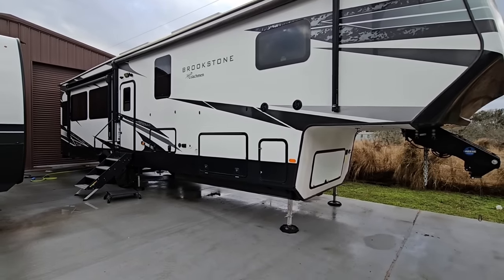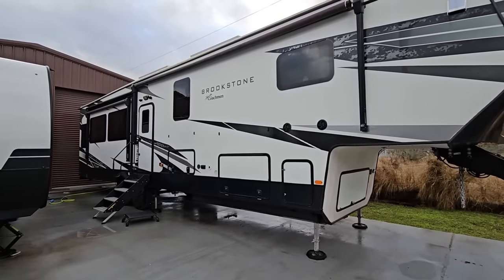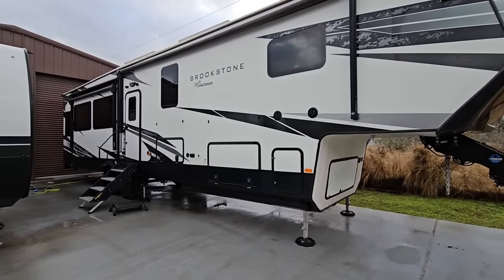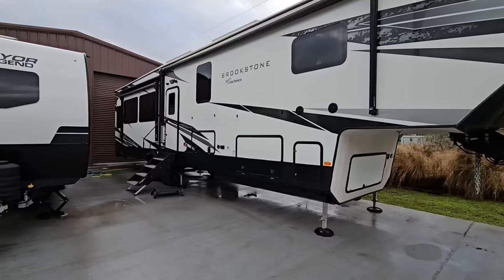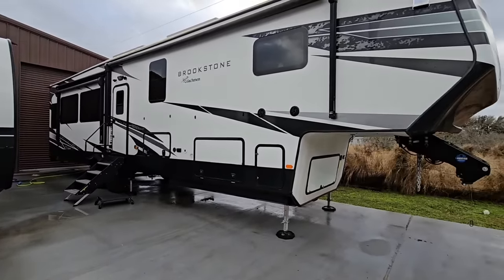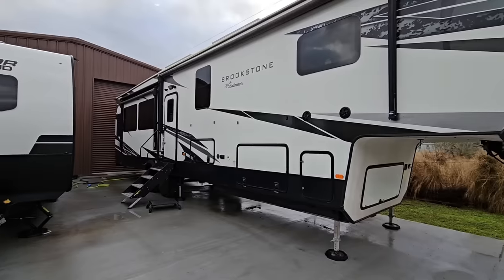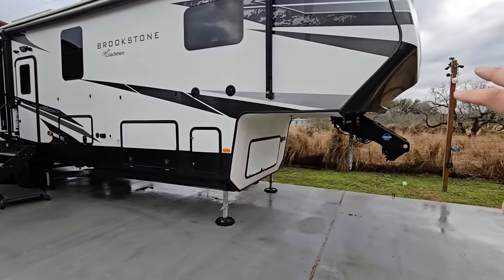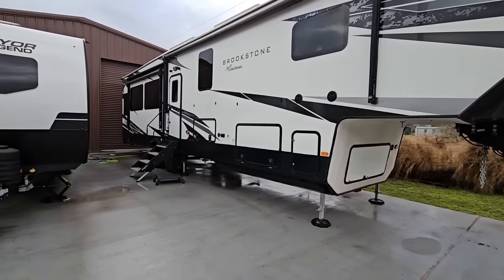This type of frame structure is not what I would consider to be an incredibly rigid frame. Even though once you put the whole thing together — the box, the sidewalls, the roof, the flooring, the cross members, the bracing, the furniture — there is going to be some structural rigidity built into that. That said, flex occurs in almost anything that is built: a pickup truck, a car, an RV, a home. Everything has flex and it's going to deform slightly if there's a lot of wind, if you're pulling it over uneven terrain, or if the suspension is working when you have it hitched up.